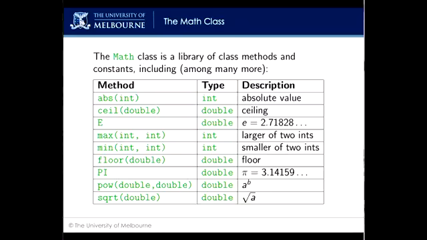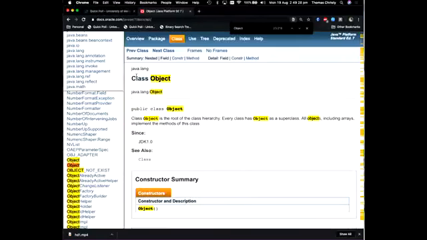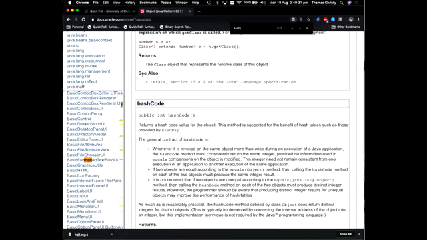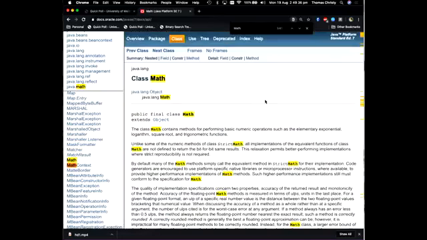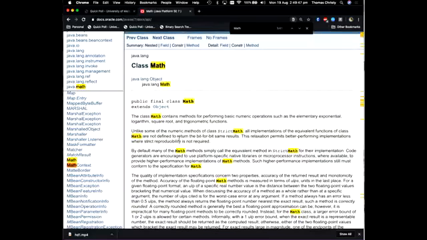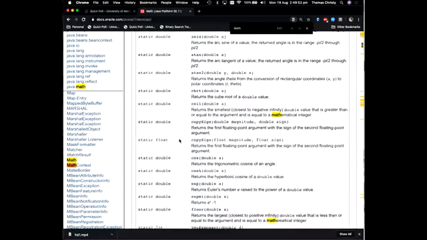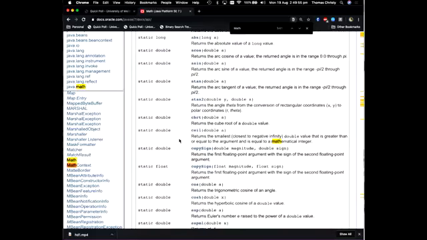So we have a lot of methods, as I mentioned, when I showed you the API. So here, you've got a ton of methods that are available to you. So here's the Math class. And of course, when you call an object, as I mentioned before, from the library, you have to import it first before you use it. So the Math object, or the Math class, is in the library, and this has a ton of useful mathematical functions that you can utilize for yourself, and you don't have to create yourself.